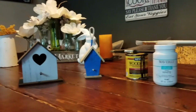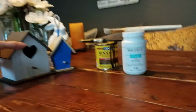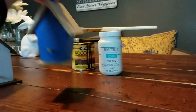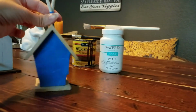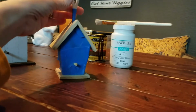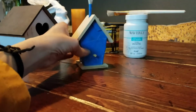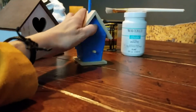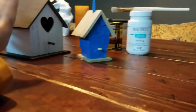Okay, so for this project, I was inspired by this piece from the Target dollar spot. I already had this little birdhouse on hand at home. I purchased this originally for our baby girl's nursery, but I never got around to really doing anything with it. So I went ahead and taped all of this part off so we can replicate this.